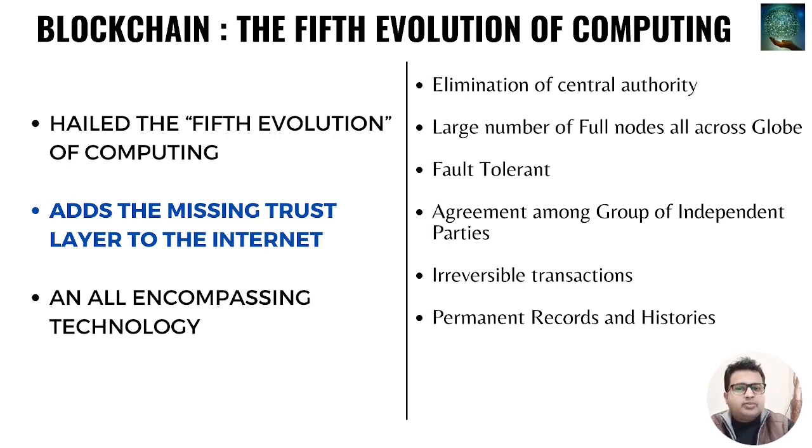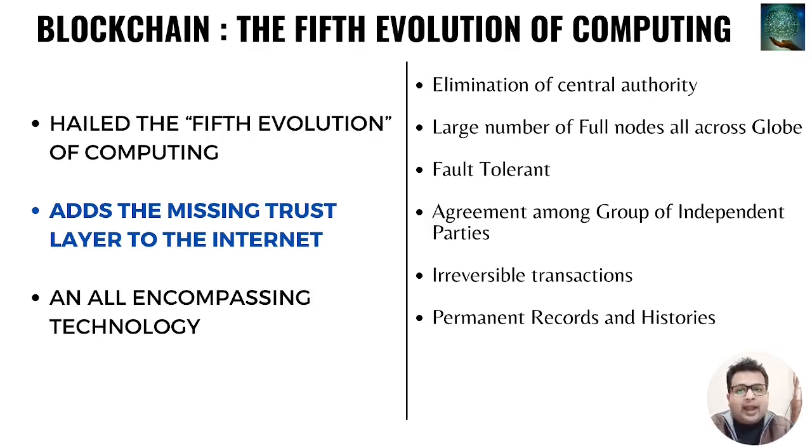Once the transaction is done and the data is registered, no one can change that data, and it's a very big thing. So that's why it's about trust, about reliability of data. It solves the problem of reliability of data. And permanent records and history. We have already seen that since no one can manipulate the data, it will be permanent and it will maintain a history of records, a global historic chain of events, and keep track.